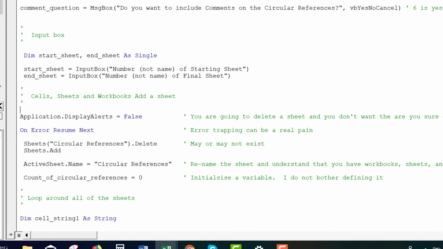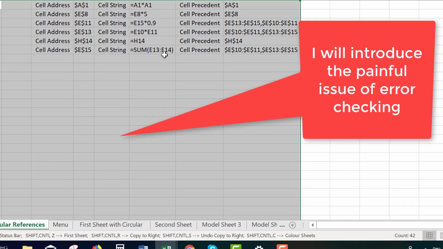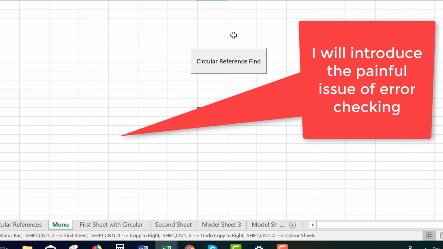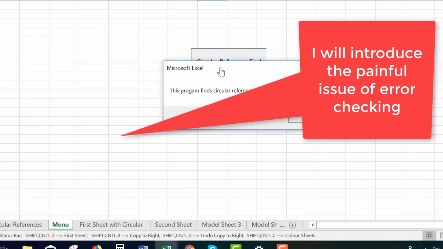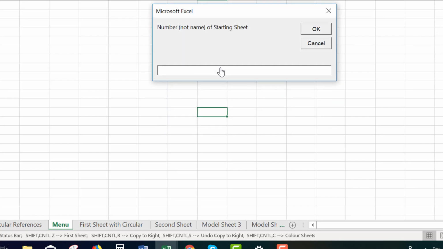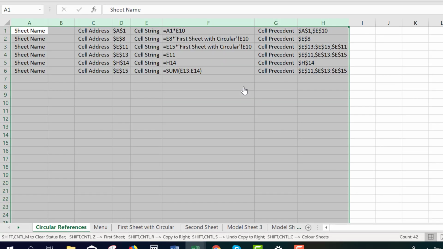Now, in this case, let's work with the sheet. And I want to delete that sheet. I want to take that circular references sheet that has a bunch of stuff in it and delete it. So here's what we have. Let's try this. I think this might have worked. Okay, I only want to work with sheet 4. So number of starting sheet 4, ending sheet 4. And sheet 4 is, not this, it's called the second sheet.